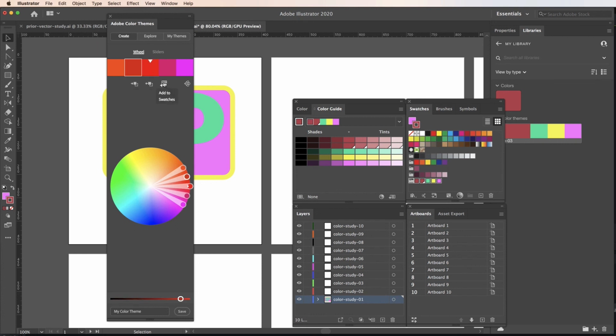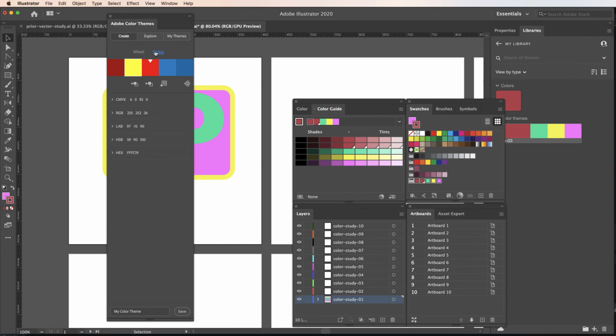We can add these to our swatches. We can add different color rules. And then we can adjust our saturation. We could also do this with sliders instead of the color wheel.